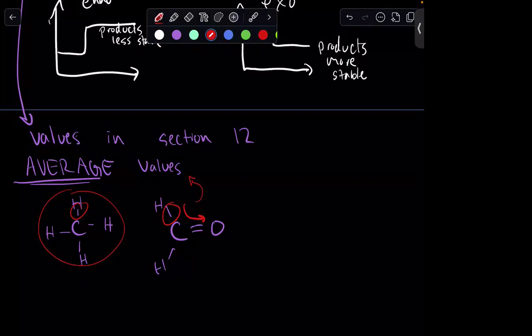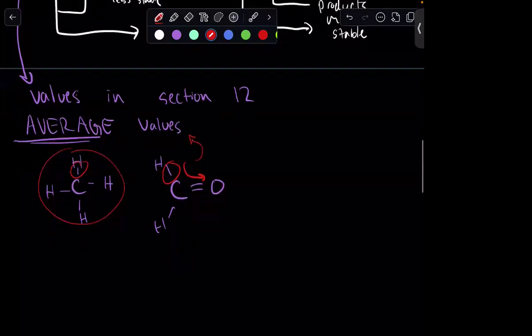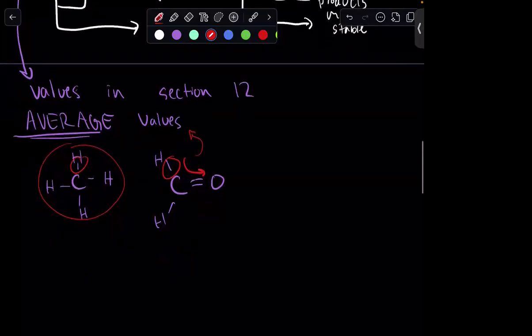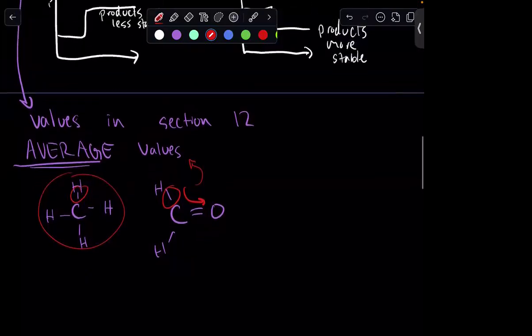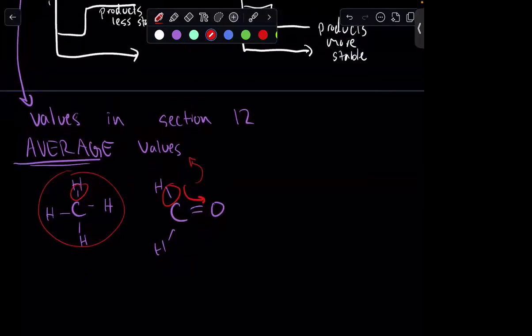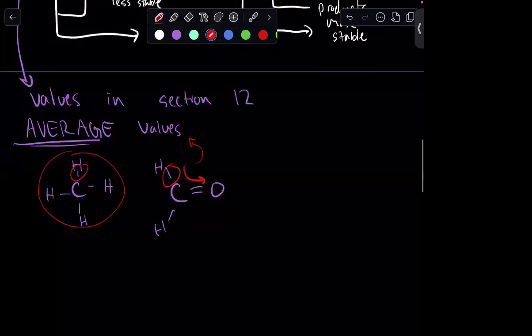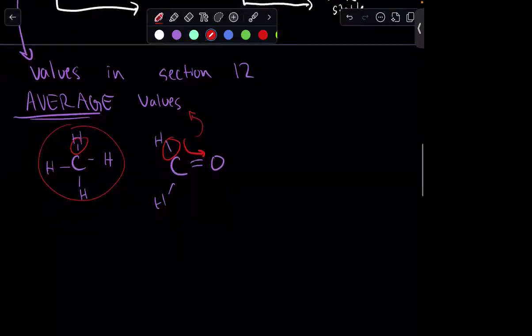So it's really important to note that these are not exact, and therefore these chemical reactions that you calculate values for will not be accurate. They will get you in the ballpark and generally tell you whether something's endothermic or exothermic, but they will not be as precise as the actual enthalpy of the equation. But with that said, now we can start calculating enthalpies.